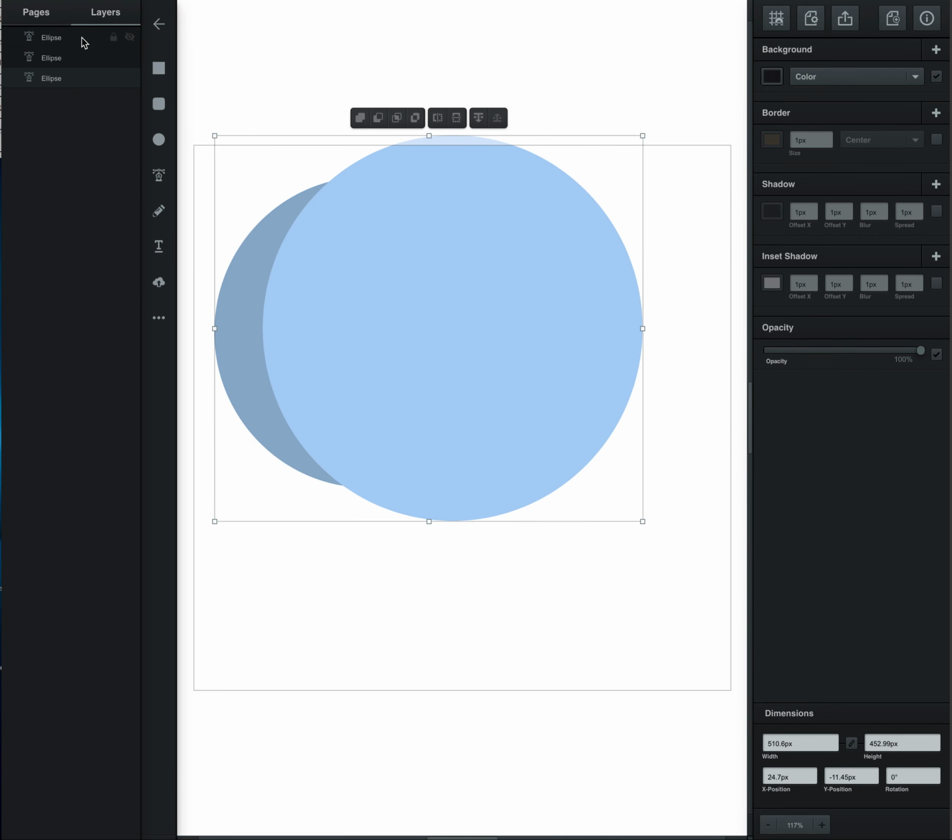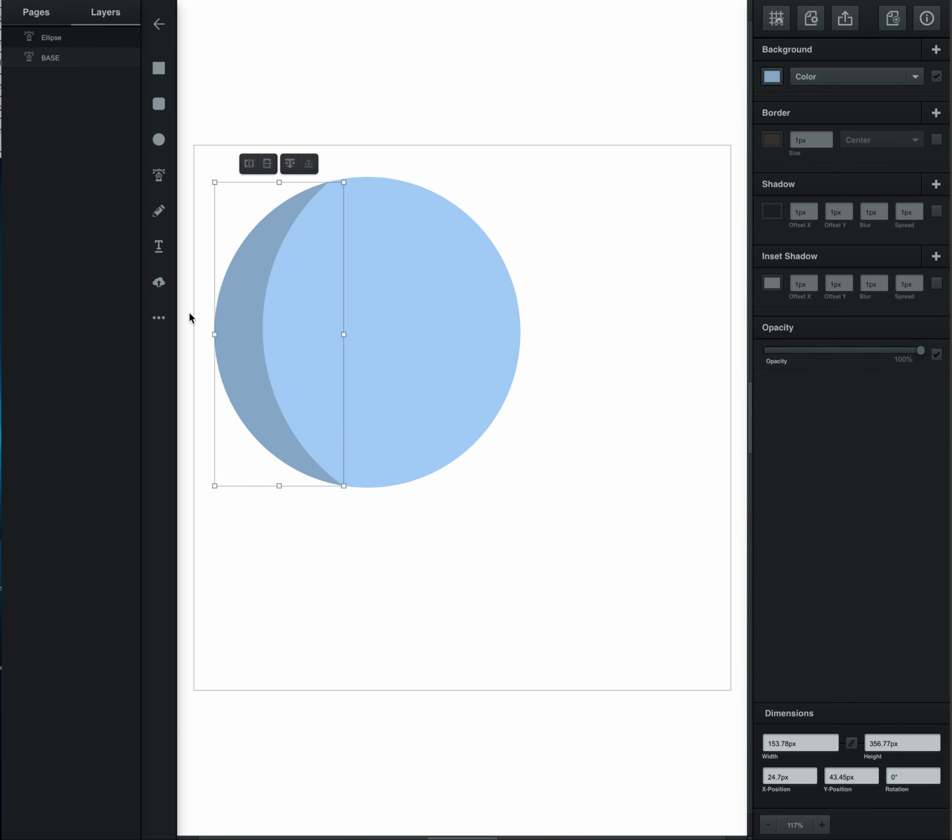The one on the bottom, see, these are the top two. I'm going to go ahead and label the one underneath the base. And then these two on the top are the ones that we're working with. And from there, we're just going to go right up here to these four little buttons, and we're going to hit the button that says Subtract. And that's it. That's going to give us our crescent right here. We subtracted the big circle from the smaller circle.